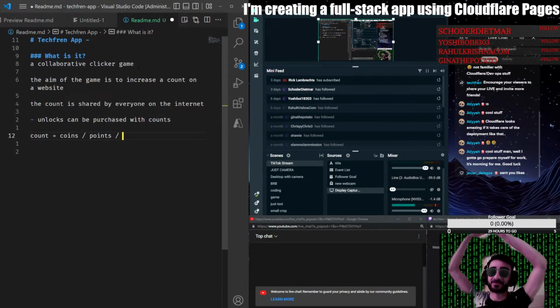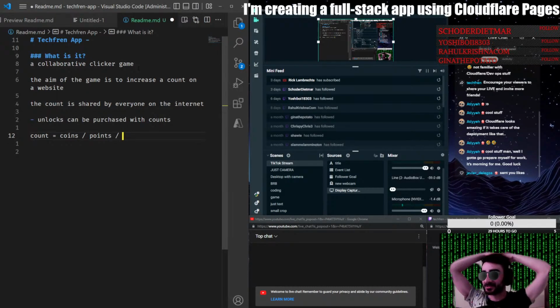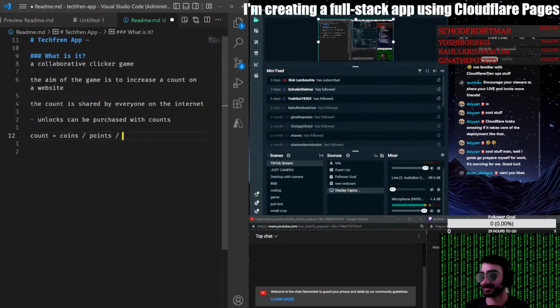I feel if I just make it called count and button and all that, it's just too bland. Coins is cool, but that's been done so many times, like medieval coins. Ooh, BTC, crypto type stuff, digital currency. How do I make that seem cool?